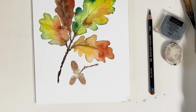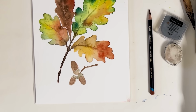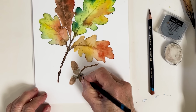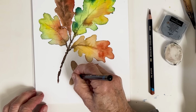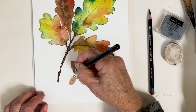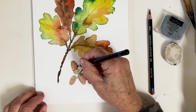And then I want to do some, this is a very dark brown. Let me just sharpen that pencil. Some little tiny circles on the cups to show the texture. And then we'll put a little bit more dark brown at the base.